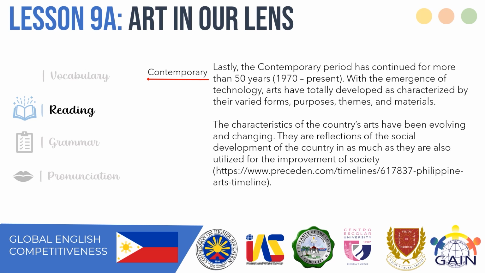With the emergence of technology, arts has totally developed as characterized by the various forms, purposes, themes, and materials. The characteristics of the country's arts have been evolving and changing. They are reflections of the social development of the country inasmuch as they are also utilized for the improvement of society.